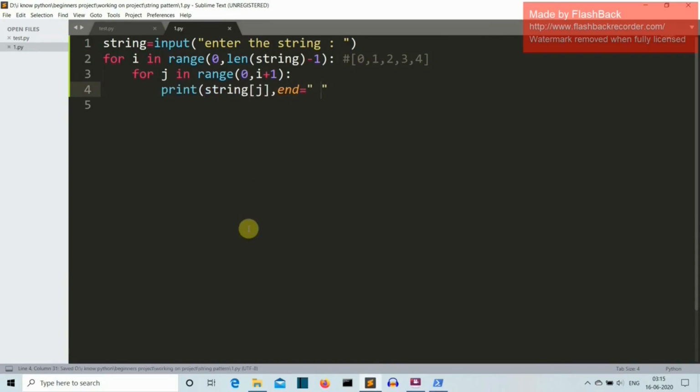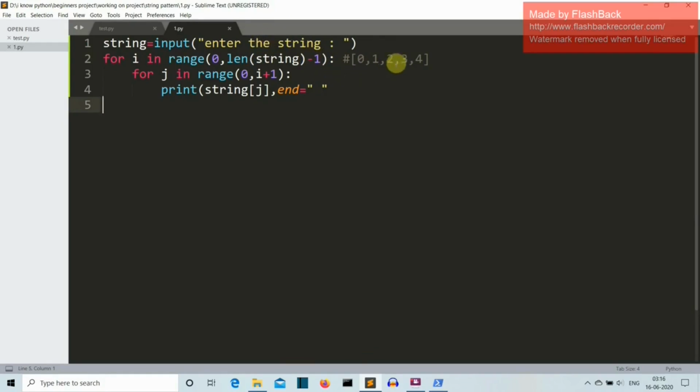Okay, so we have completed the first half. Let me explain how these things are working. Actually only one line is left, so first let me explain the main part of this program. This for loop will take its input from the range function, which returns a list, if the string provided by the user is of 5 characters.